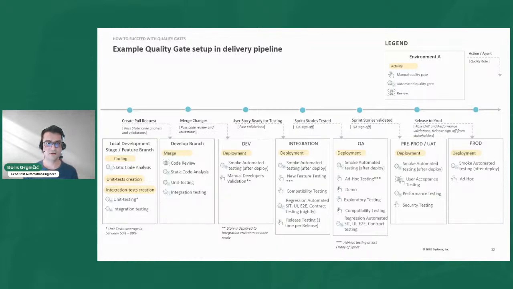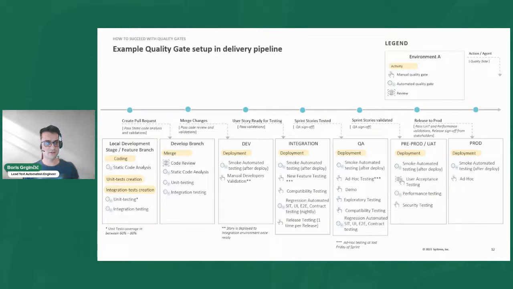In general, what this visualization shows is different environments. All the way to the left, we see that the first environment is, of course, local development, and this is where everything starts. But this is already a place where you can apply some of the quality gates. Of course, you have some activities marked in yellow.